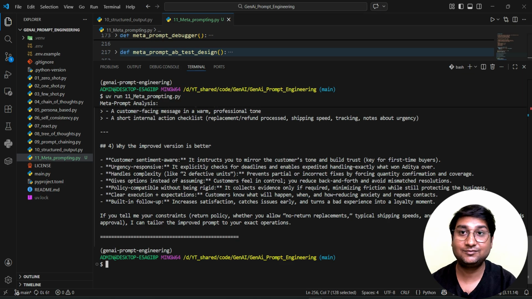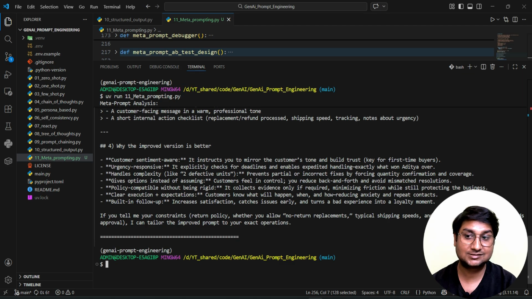So if you run this prompt and then give the customer message, you can imagine the response from the LLM. It would be really great. This is where meta prompting is helping us improve our prompt so that we can get better outputs.